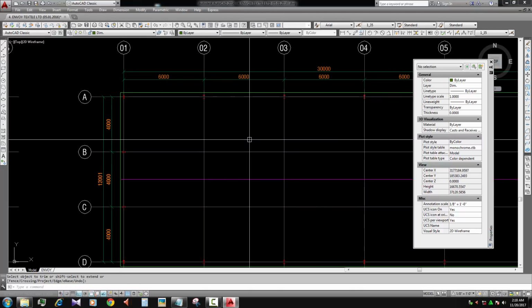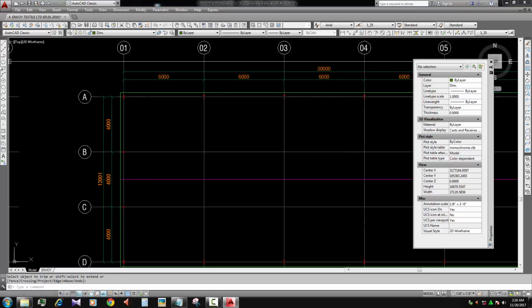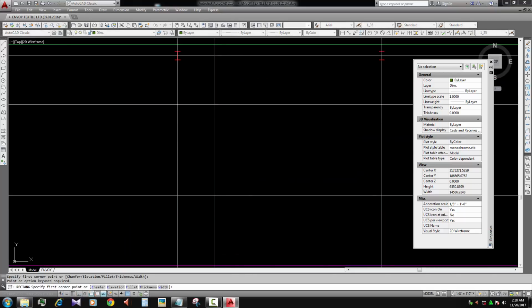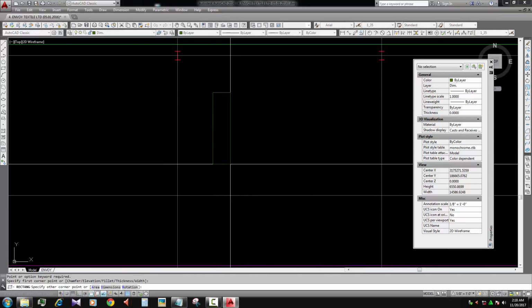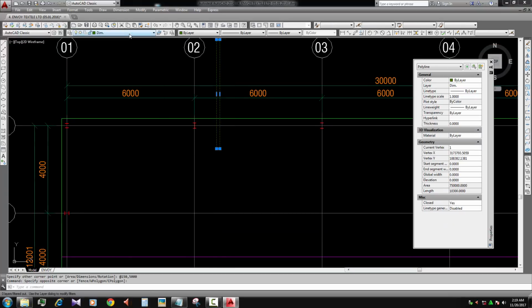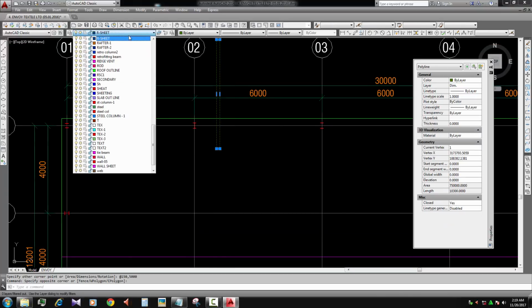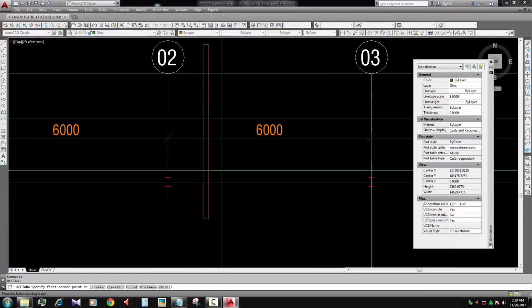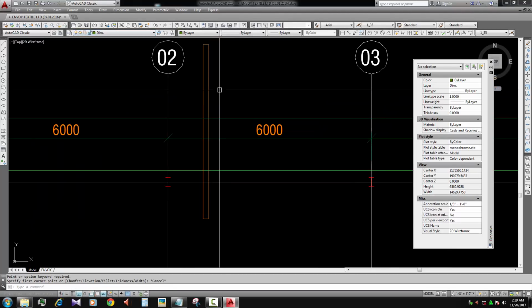So in the top we only see the flange, so we draw a rectangle here for size 150 by 5000, enter. So it's the rafter, so change the layer to rafter, and place it.